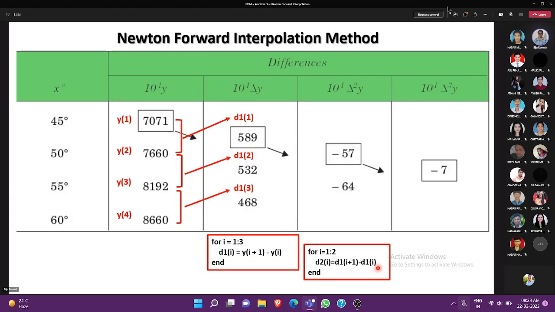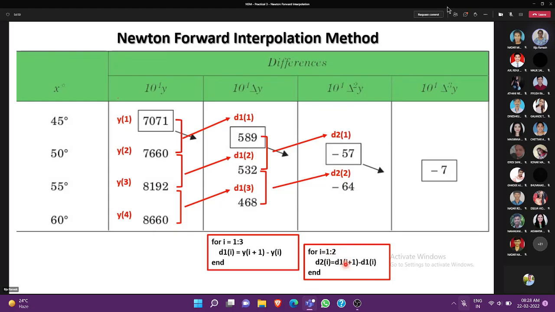Is it clear, students, everybody? Okay, so I go for calculating the difference of these two and I store it in D2 array. Is it clear, everyone? Did you all understand? Yes, ma'am. Okay, so here you only have 2 values to be calculated. That is why you have written I is equal to 1 colon 2.